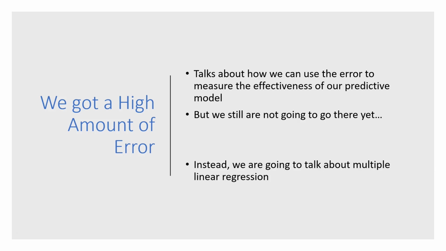When we ran that model, we got an awful lot of error. And we got an awful lot of error because there's quite a lot of difference between the predicted value and the actual value. And that really comes from the fact that the one variable wasn't a great predictor of the other. There's just not a lot of correlation between those two variables.